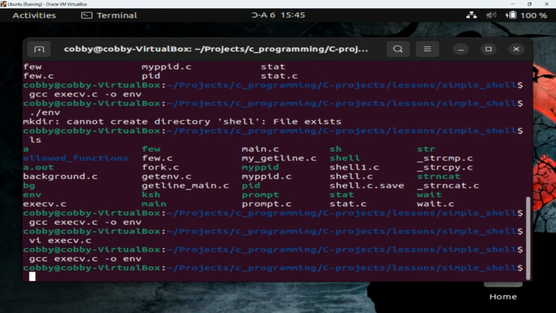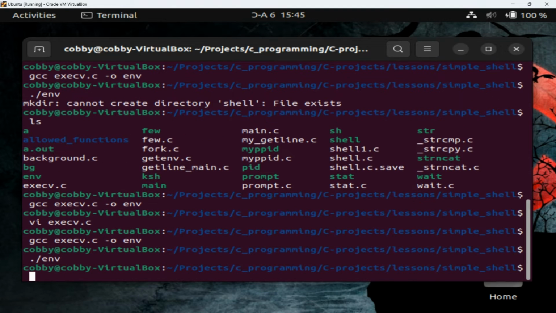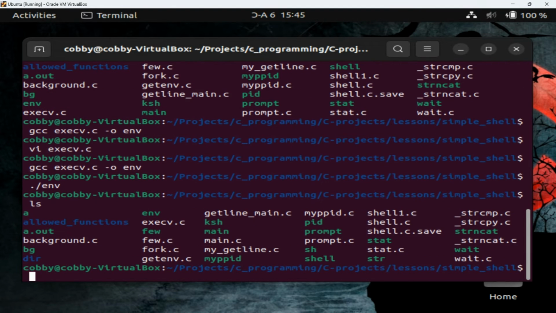So let me compile it again and let's see what happens. When we list our programs, you can find dir here. All right. So basically, that's what the execve does. It makes the program simple. That's why it's very important and crucial in your shell implementation. You can't implement a simple shell without using execve.